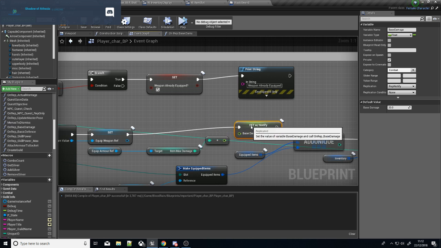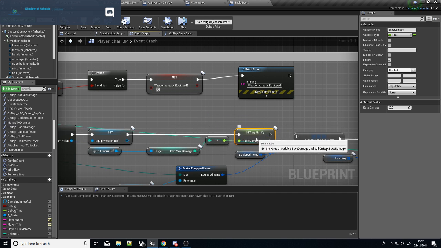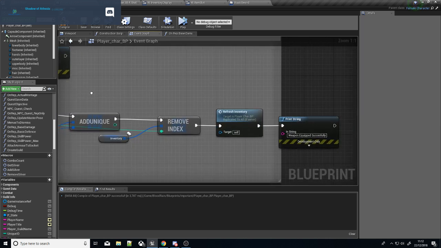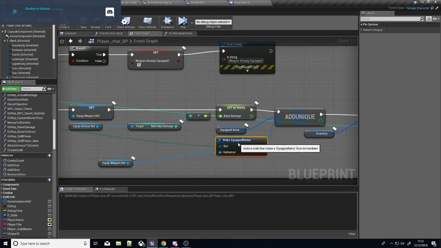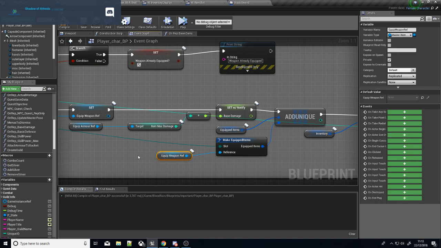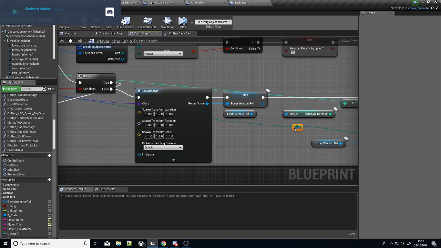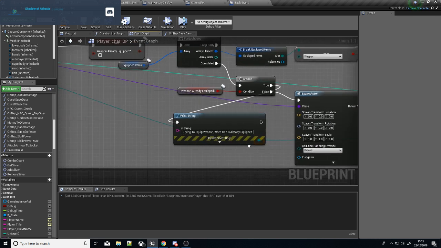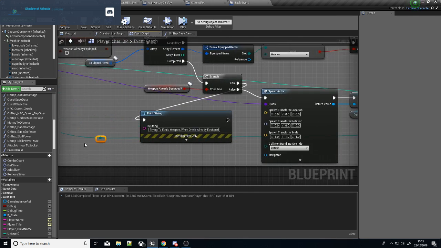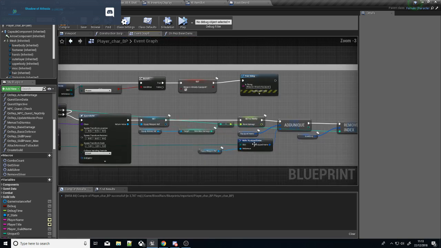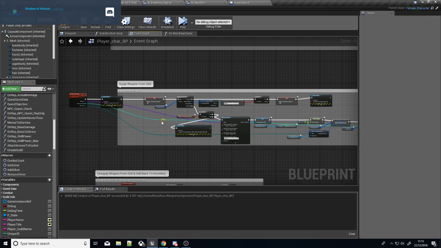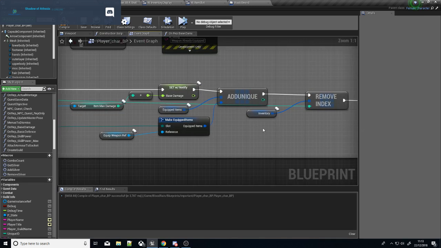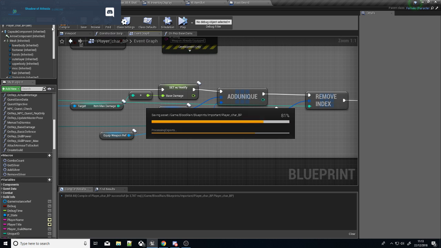So if we just fix this, so neaten this up a little bit, because things will get much harder to read when they start getting messy. Okay. Save this. That should update the base damage now properly.